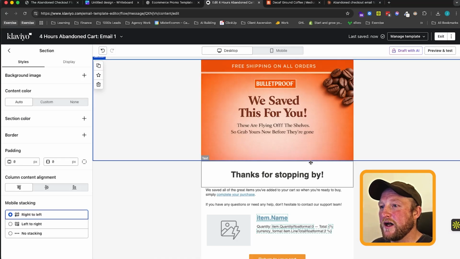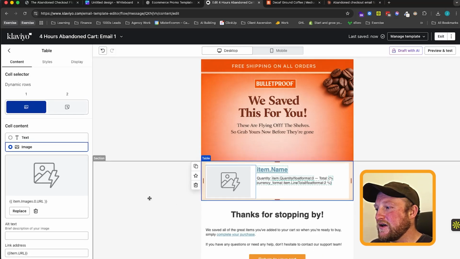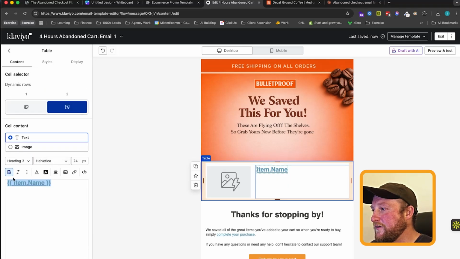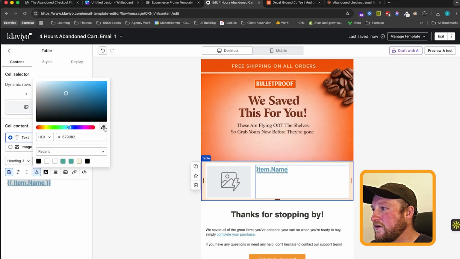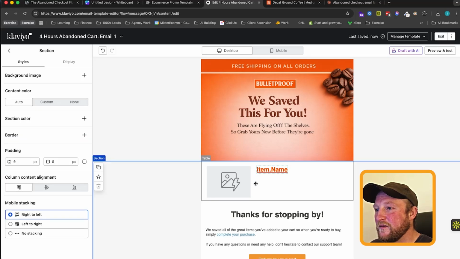All right, there you go. I think it's done a pretty good job. I quite like it. Now, of course, you would put this up here and edit this. So let's just look at this. You just go to the text bit here. I always like to delete all of that. Let's get the color. So this here, let's just put it this orange. That's all right. Item name. And that's good enough for me.